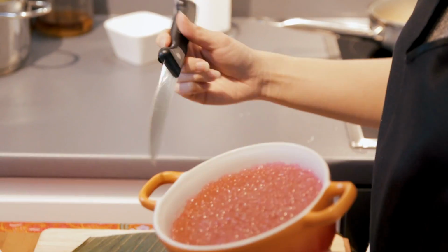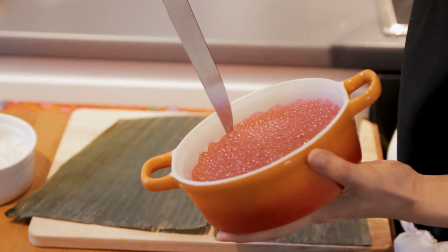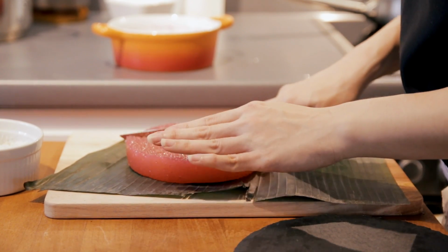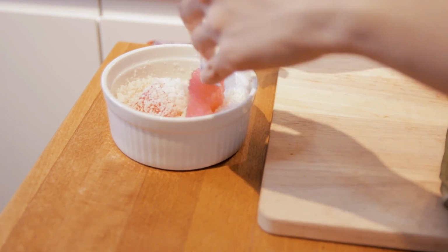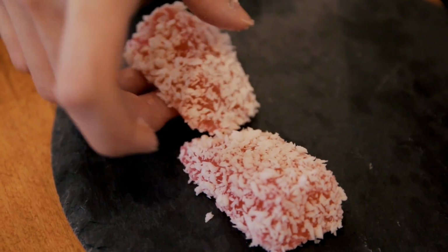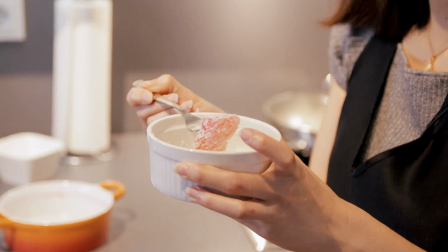I just took this out from the fridge. We are just going to take the knife and run it through the sides. But because we have the banana leaves underneath, it's easier to unmold. Once it's beautifully coated with shredded coconut or desiccated coconut, then you're ready to enjoy it with your friends and family.